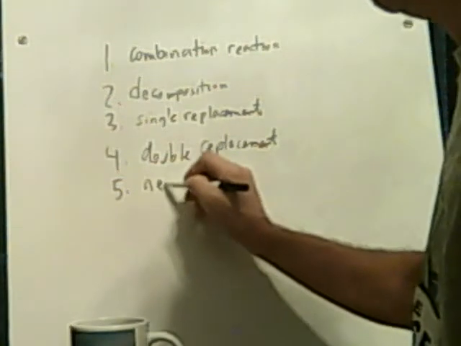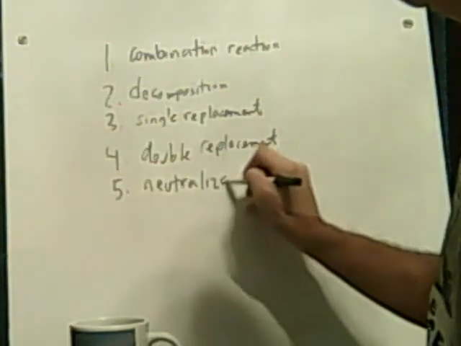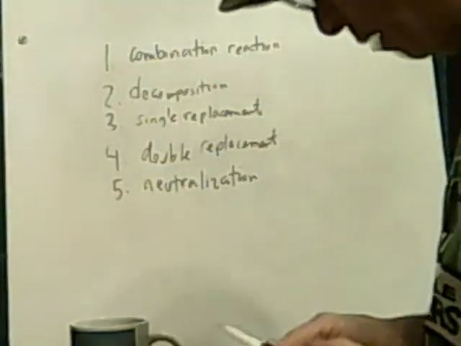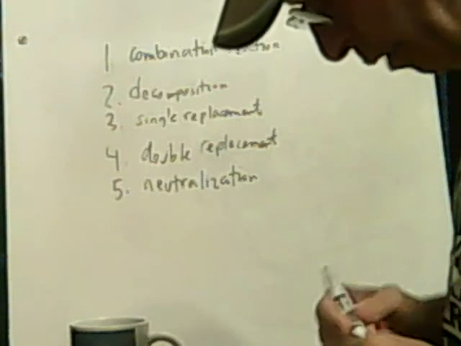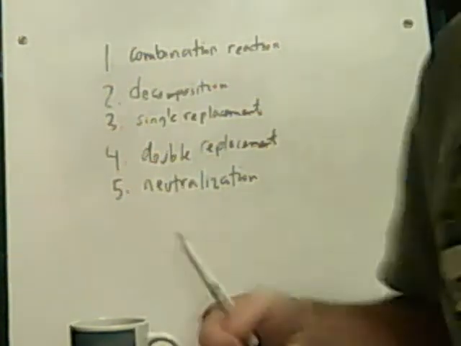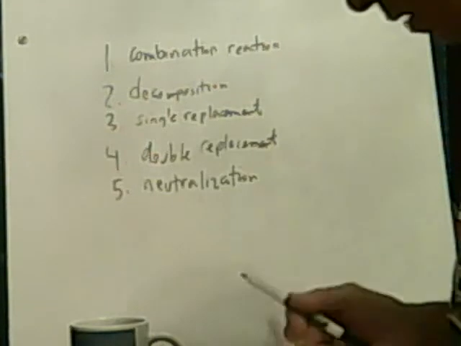Okay, and then the 5th one is called neutralization. In this one, a base and acid react to produce a salt and water. I'm sure there are other specific types of chemical reactions, but these are just 5 that this particular chapter has decided it's going to talk about. It's just a way of categorizing. A lot of chemistry is just categorizing reactions or things that happen with elements and all that. Okay, let's just go and see what we got.